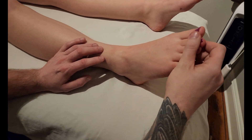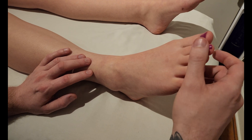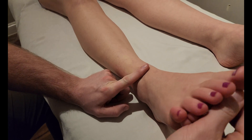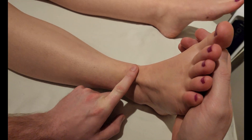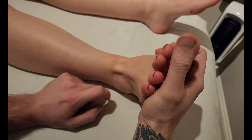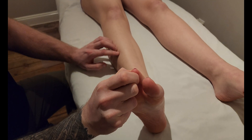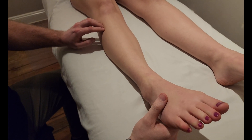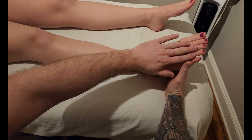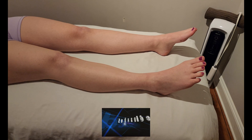Going through the actions of this muscle: it's going to be extending toes two to five at all joints — metatarsophalangeal, proximal and distal interphalangeal. It is also going to be doing dorsiflexion of the ankle and finally some eversion of the subtalar joint. If they're able to go through that full motion, sometimes you'll be able to follow the muscle all along the belly, though the proximal belly will be a little tricky as it's often covered. You will get a better presentation on the dorsum of the foot into the toes. That's going to complete our palpation of this muscle.